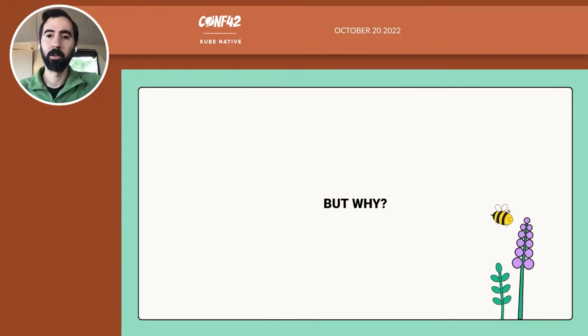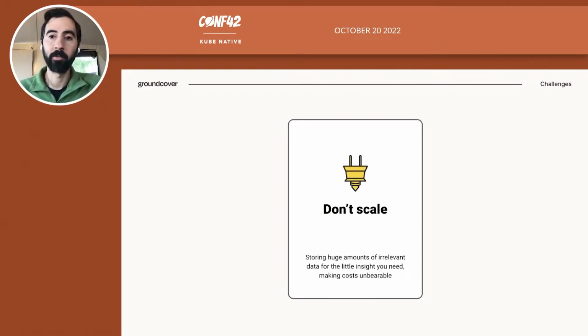It raises the question of why this is happening. I mean, if APM is so important, why is it so under-adopted in the industry as we know it? And to understand the answer to this specific question, we have to dig much deeper into what an APM is and how it is built. There are many reasons behind why APMs today are under-adopted, but in this talk, we're going to focus on one specific and painful answer to this question. And it is the final actual understanding that APMs don't scale well with modern architectures.